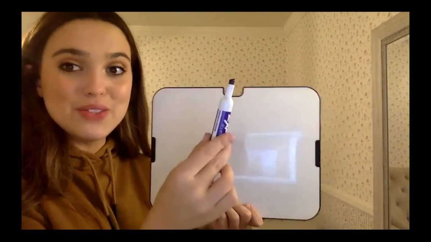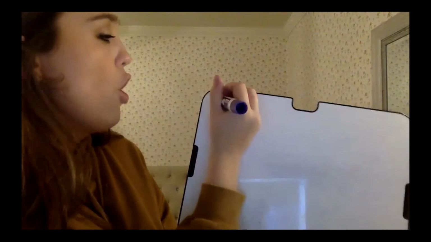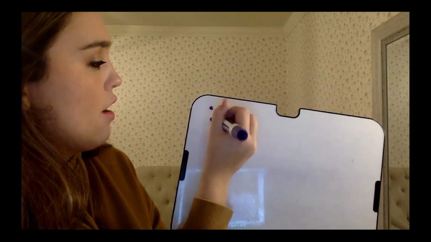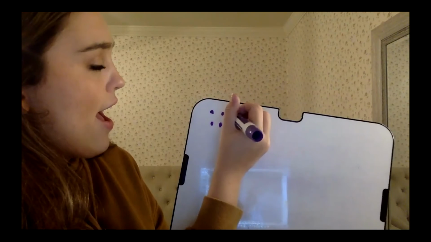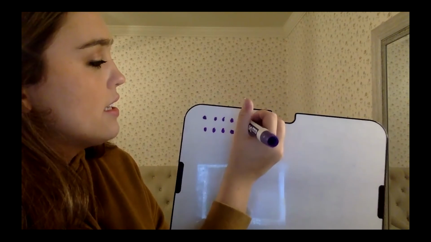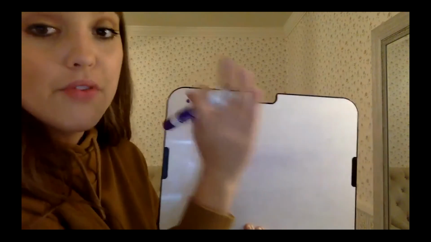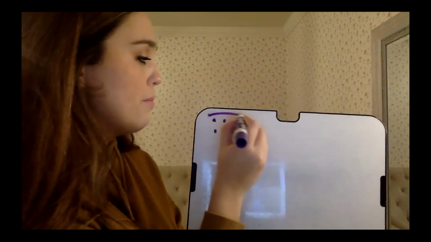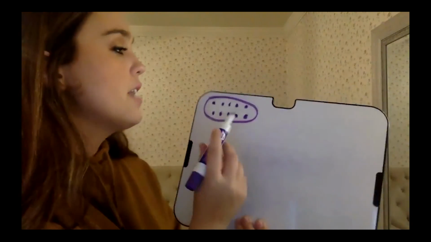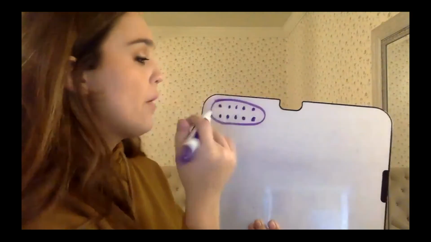So for pepperoni, where he has 25, I'm going to use a purple marker. 1, 2, 3, 4, 5, 6, 7, 8, 9, and 10. Wait, before we move on, remember, we can group these here if we feel confident that we know that's a group of 10. So let's keep going.